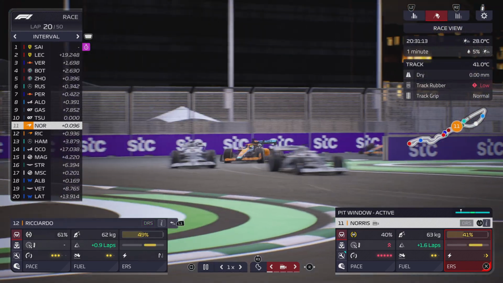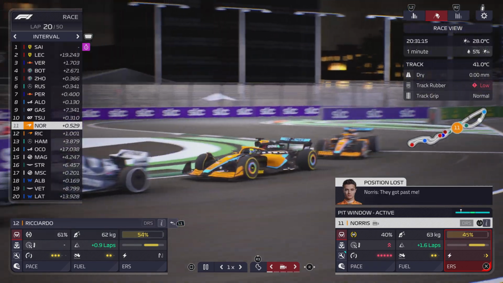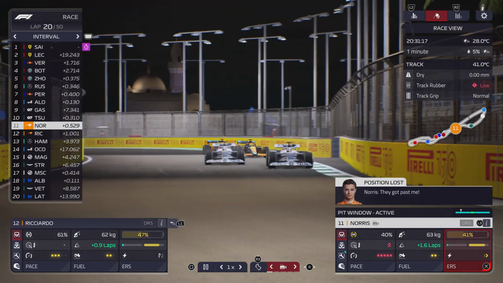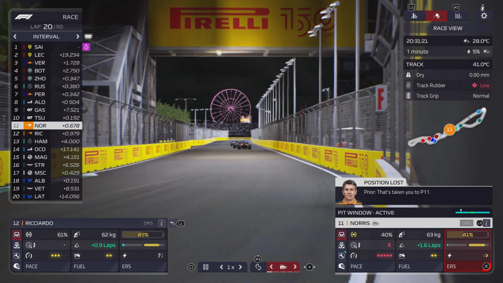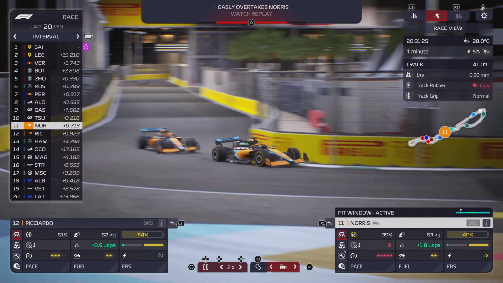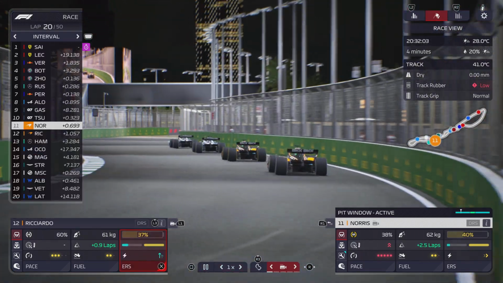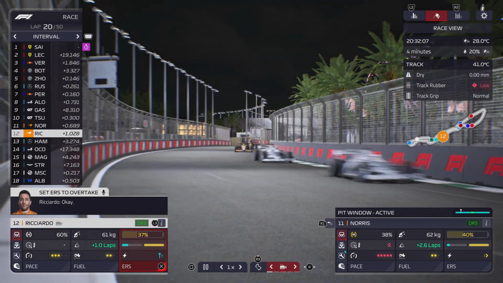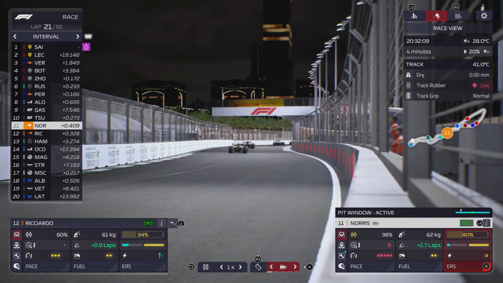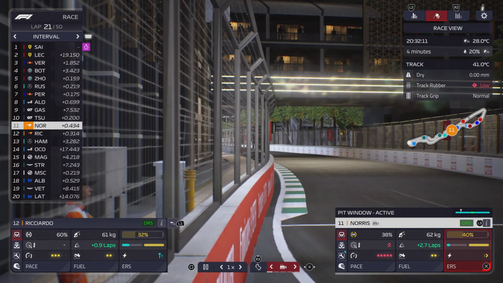Lando getting overtake. Both of them getting overtake by Pierre Gasly there. Alright, so let's speed up to our pit window. Alright, Ricardo seems to be dropping off here, so we're gonna use overtake. Okay, some overtake so he catches up. He's right behind Lando. Yep, so he got DRS.